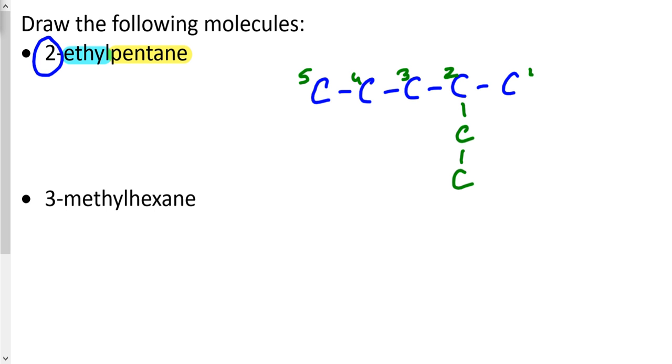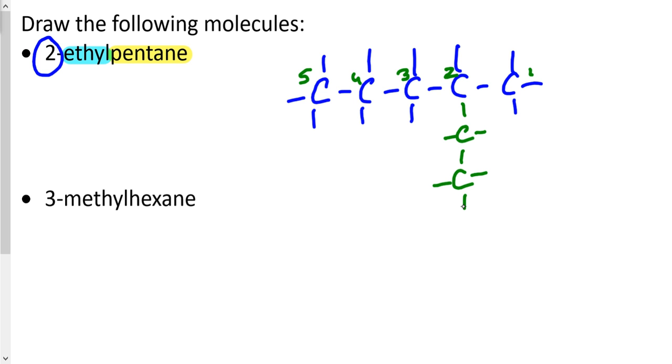Then I have to add additional bonds for every single carbon. Each carbon must have 4 bonds. So for the first carbon, on my right side, I have 1 bond right here, and that means I need 3 other bonds. For the second carbon, I already have 3 bonds. That means I need 1 more. Third, I need 2 more, 2 more, and 3 more. For the ethyl group, I notice that this carbon right here has 1 bond, and here is another bond, so it's missing 2 more bonds. And the carbon right here is missing 3 more bonds. That's what we need to do.